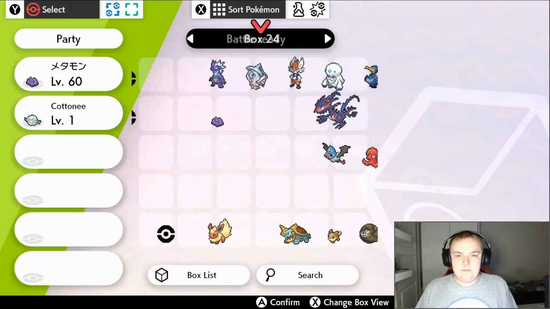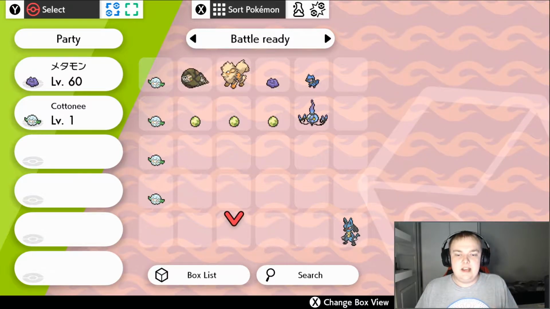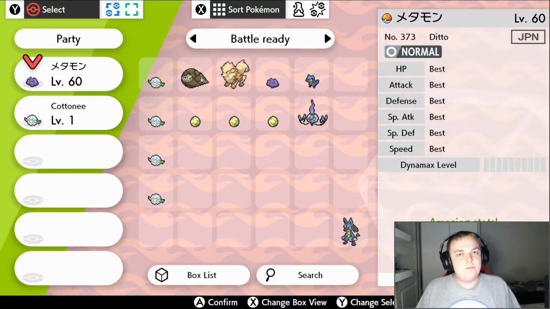Why is that important? Well, let's say normally I would want to breed Arcanine. Then I would need to get an Arcanine with really good IVs to breed. And then say I want to go Lucario next. Then I would have to get a Lucario with really good IVs next. But if you have a Ditto, you don't need to keep getting good IVs of the different Pokemon you want to breed. You can just have your Ditto and you'll be fine.